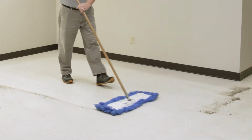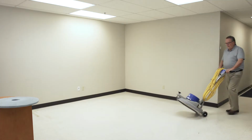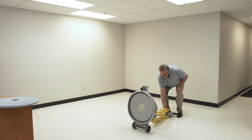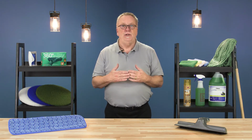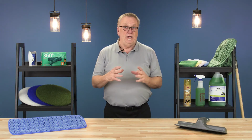Always start with a floor that's been dust mopped and damp mopped. First, lay the machine down on its handle, exposing the underside and drive assembly. Choose the appropriate pad based on application and machine size. This particular machine uses a felt skirt to contain and direct the dust into a filter. This limits the pad size to within that diameter.